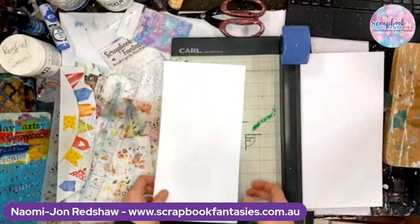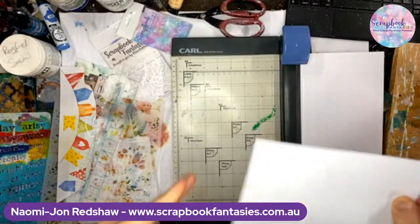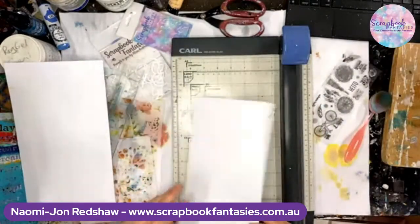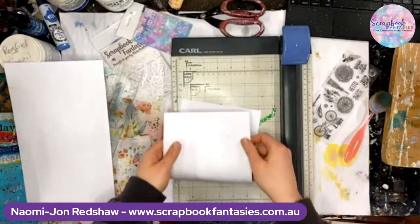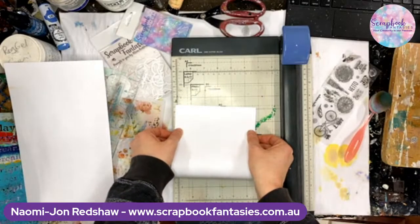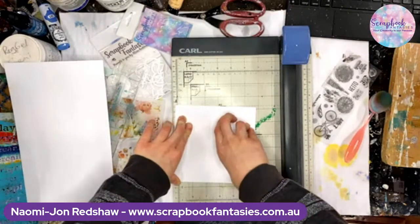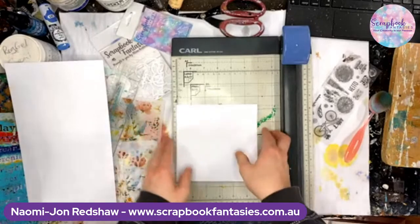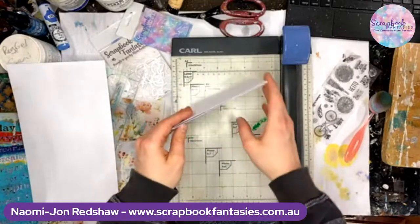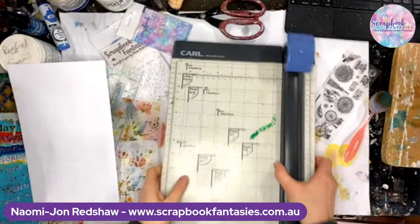And I'm going to fold that in half. Hold up. Yeah, 1 minute. That was paint. Okay, there's no paint on this side. This is the side we're using. Rosé card base, because the other one had paint on it. Yeah, let's do a square. And there we are. There's our base. Let's put that off to one side so it doesn't get any paint on it.